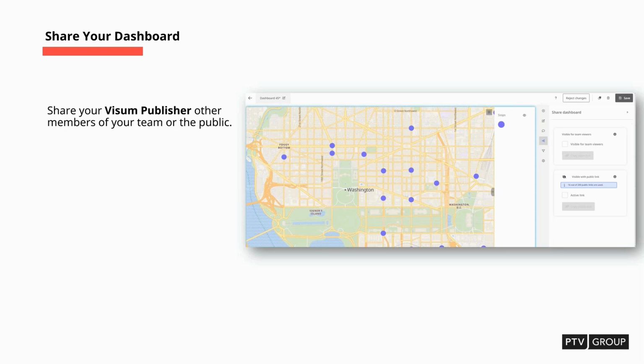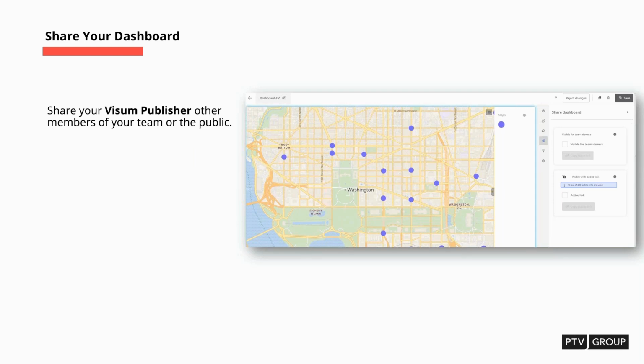So as far as these links that go out to the general public, you don't have, for example, like an agency landing page where somebody from the public can go and view all your dashboards. When you share a dashboard publicly, it's going to generate an individual link for you that you can send out, and then people have to have that particular link to go to the dashboard, or of course you could embed that link on your website or an email or whatever. But it's super simple to control who has access to those various dashboards.